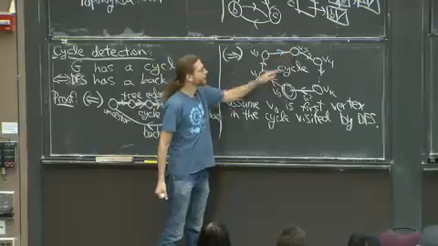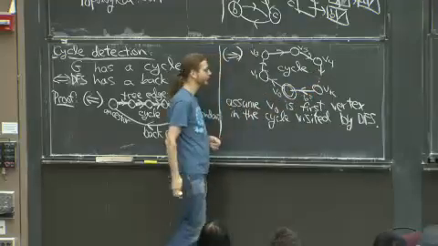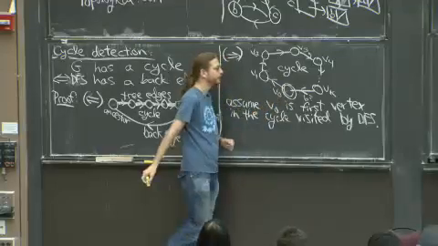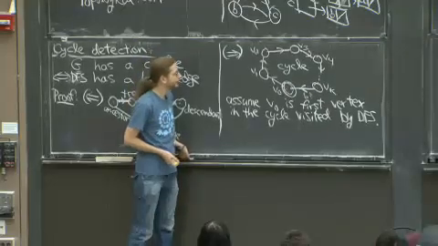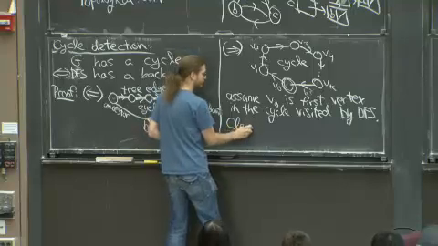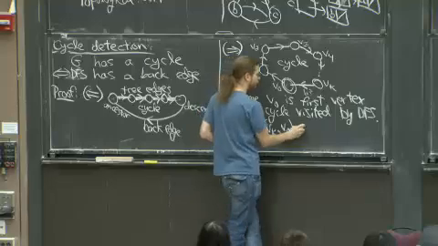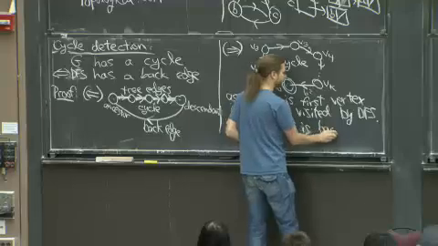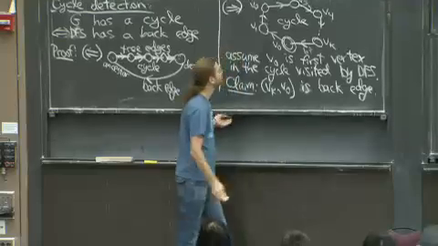Right, if it's not v0, say v3 was the first one visited, we'll just change the labeling so that that's v0, that's v1, that's v2, and so on. So set this labeling so that v0 is the first vertex that gets visited. Okay, then I claim that, let me just write the claim first. This edge vk to v0 will be a back edge. I would say this is not obvious. Be a little careful.